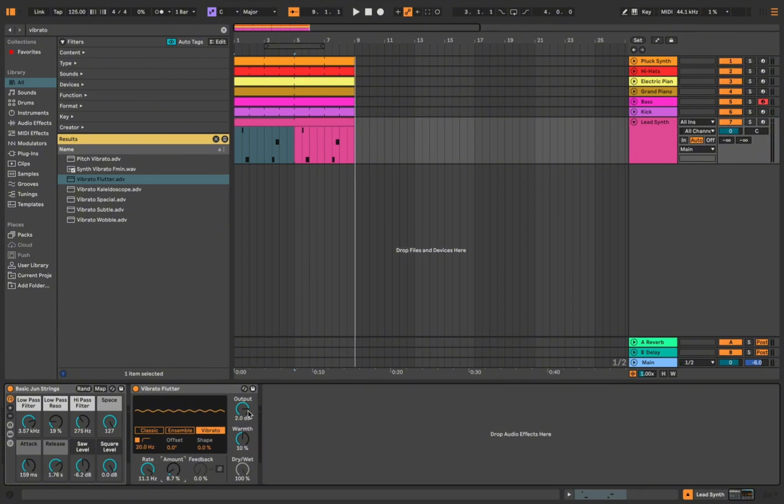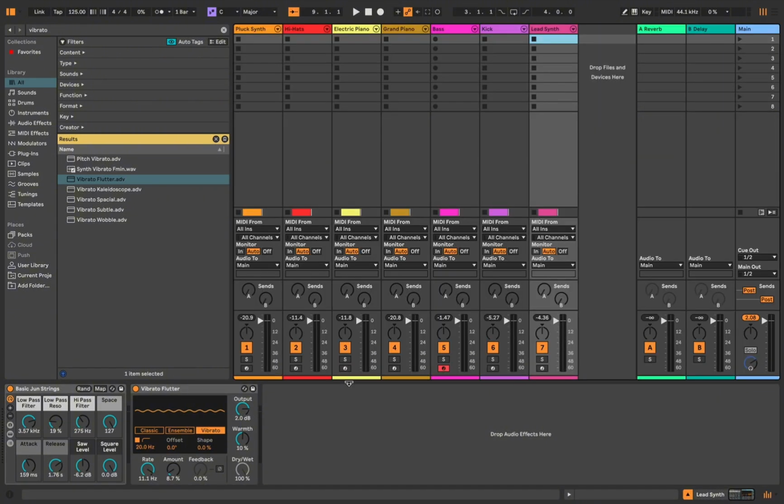Step 8, we're going to balance the levels. Firstly, we'll balance the sound of the instruments. I like to do this in session view as I can also see the reverb and delay sends. Let's switch over to our session view by selecting tab, and you can see we have our sends A and B here, and this relates to A, reverb, and B, delay. So we'll start with our levels, and then we'll go through and add in some reverb and delay.